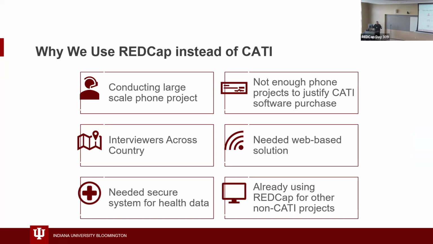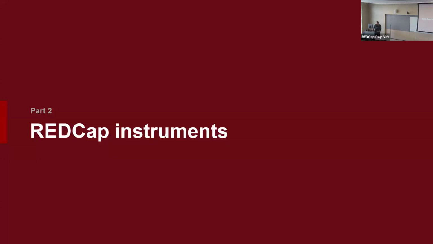So why did we not apply CATI software? We were conducting one large phone project, and we just don't do enough of these projects anymore to justify spending money on CATI software. And because we no longer have an in-person phone room, interviewers are located all over the country. So we needed something that was web-based. Also, the survey we were doing collects information on health data, so we needed a super secure system. And we also use REDCap for other things. So we thought, why not just use the knowledge we have to try and make this.